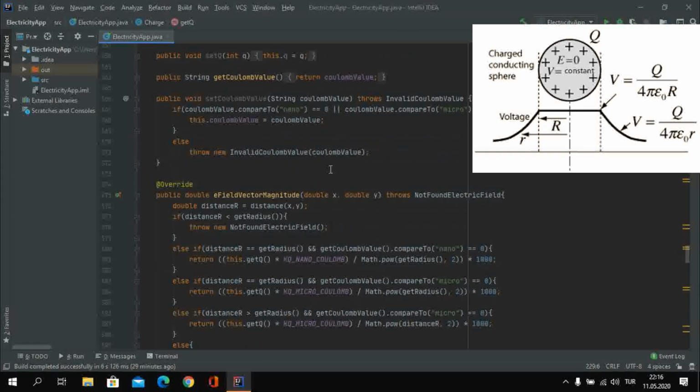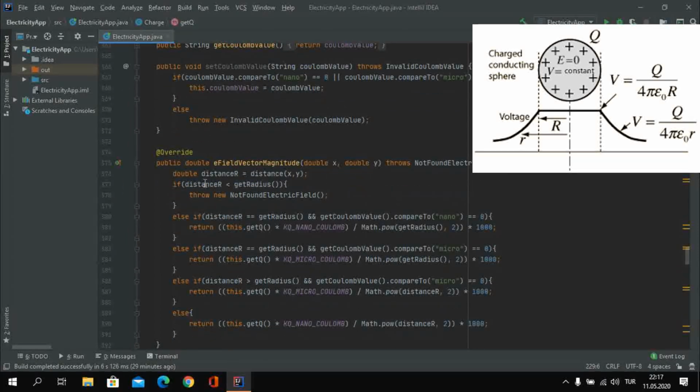This is a little bit different method because a conducting sphere has no electric field inside itself, so we have to calculate this situation. If the distance r between the sphere center and the point is lower than the radius, we find a not found electric field exception, and this program's exceptions all extend from the runtime exception.